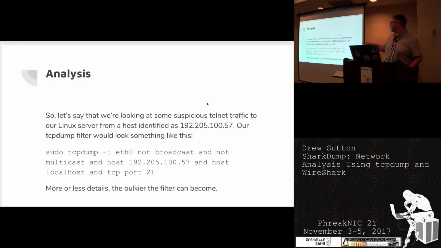We only want host 192.205.100.57, and then our localhost and TCP port 21. So we only want to see the FTP traffic, or telnet, sorry, between localhost and our remote host.